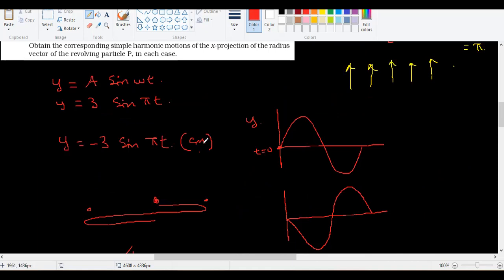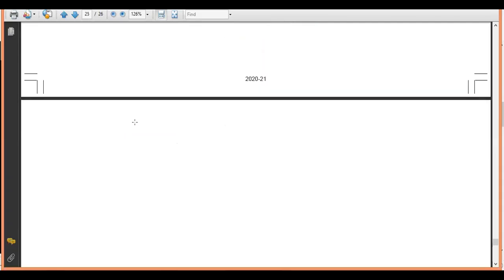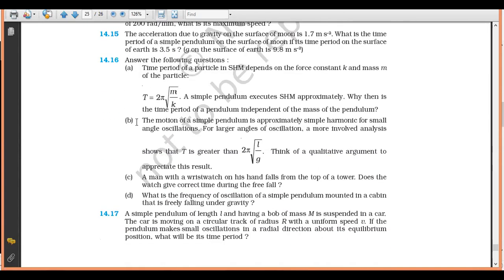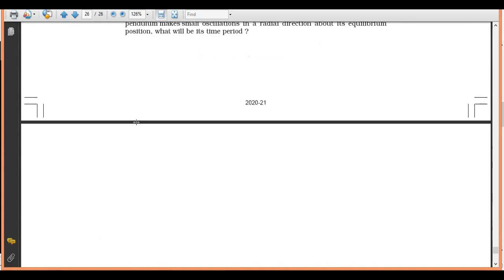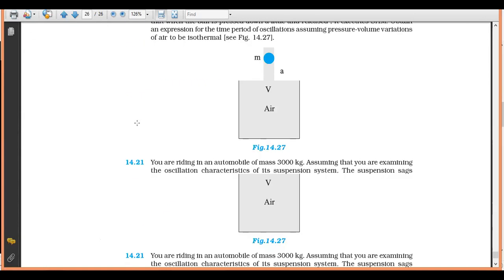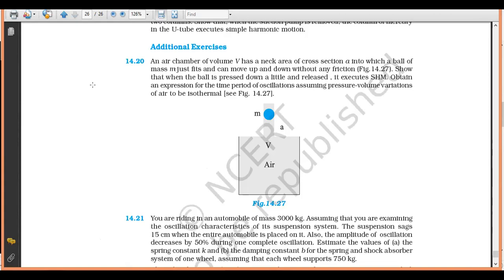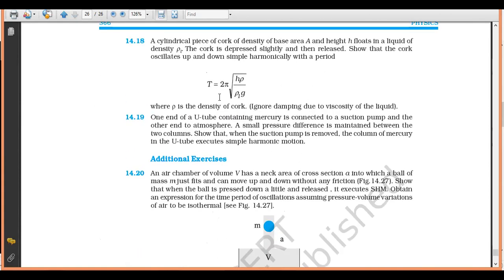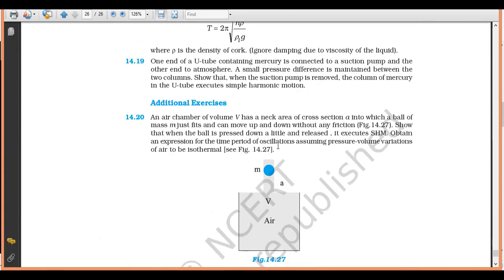Okay, so it's already time. So what I'm thinking is, for the next class, what do you want me to do? Continue with oscillations, or do kinetic theory? Maybe we can do some more problems from oscillations. Okay. And then some of the theory derivation type of numericals. I already did those in the theory, so go back and check it. These things are already done.